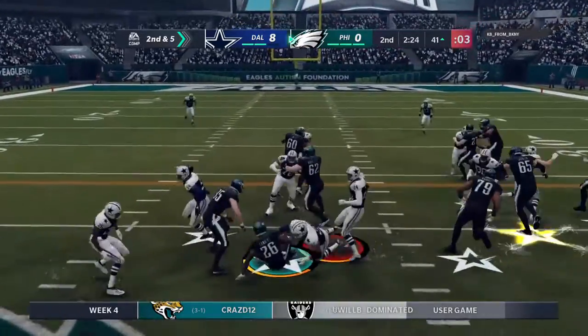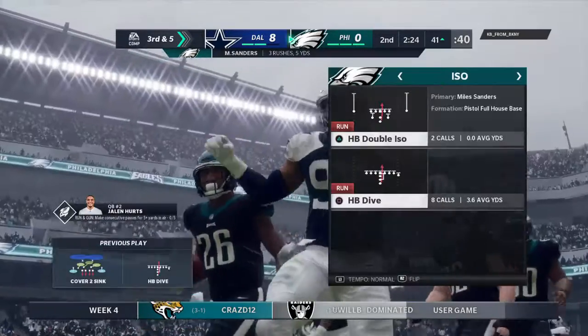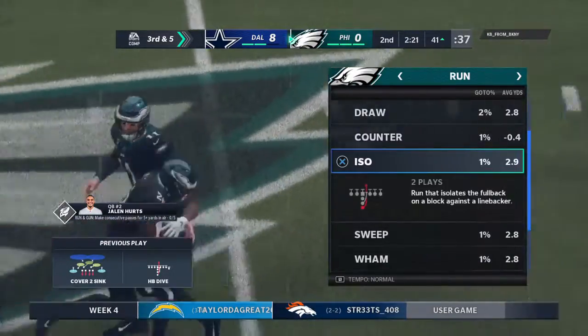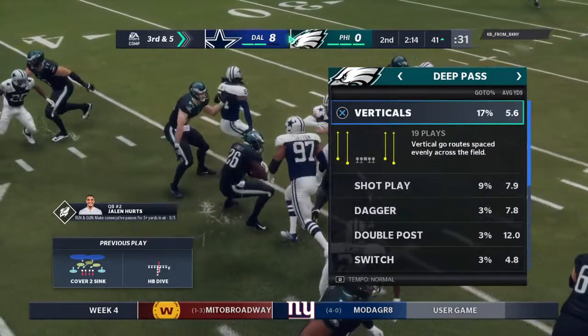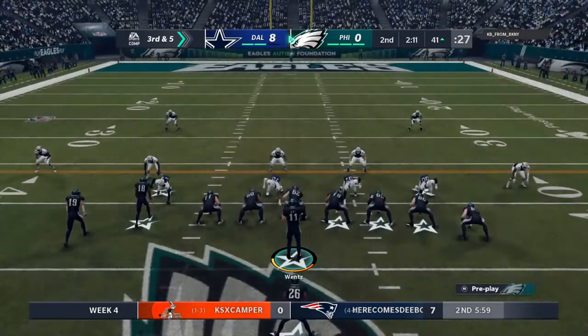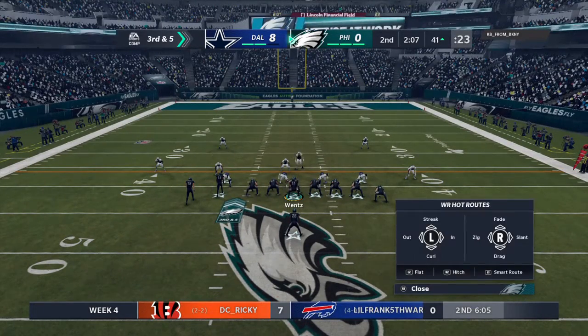Here's Sanders. And nothing doing. He's immediately taken down at the line of scrimmage. They'll say no gain on the play there, and now it'll be 3rd down. And he got off the end there very quickly to make that play. Yeah, it was almost like the bullet train, wasn't it? I mean, just zoom, quick, quick, quick, and what a terrific play, holding them to no gain. And the Cowboys here on 3rd down, bringing in an extra defensive back.